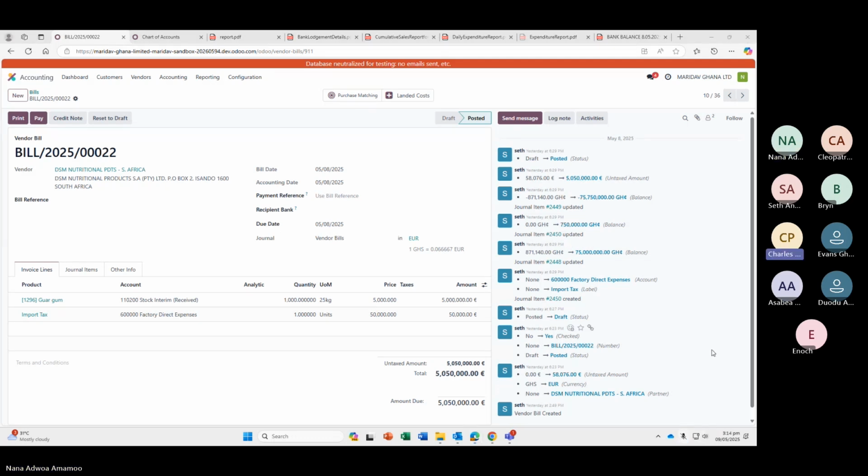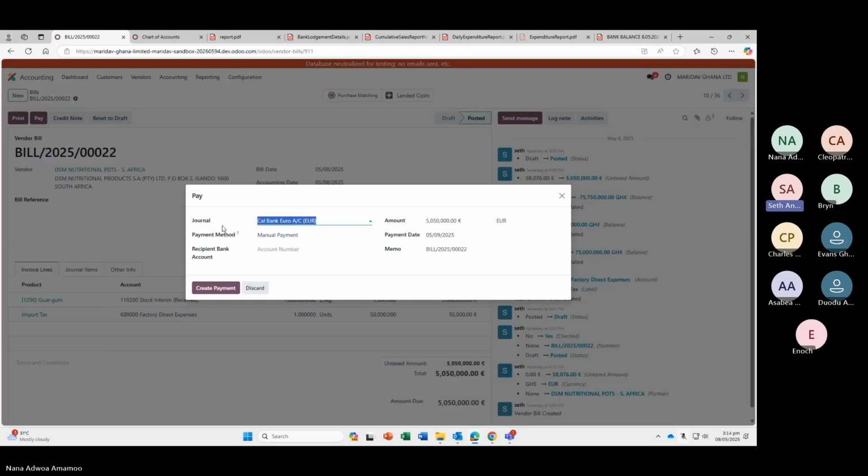Okay, can we go on to the reconciliation proper? Can we move on to the reconciliation? Yes. Okay. So let's make a new bill and let's pay so that we can keep the figure. And then when we go there, it will be easier for me because we've done a lot of payments and I may not be able to tell.